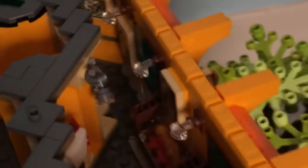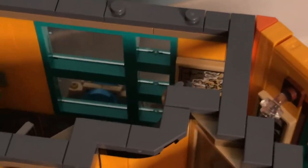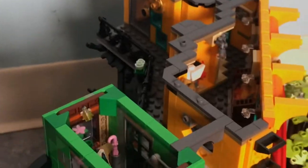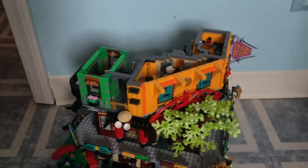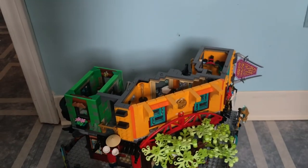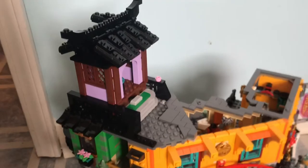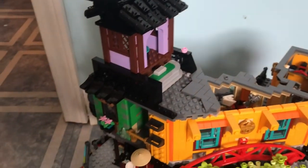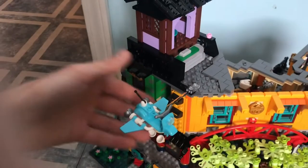Moving on you can also see on this side a sticker showing the Great Devourer as well as a section of Ninjago. This has got to be one of my favorite floors — it's packed with so many references to the Ninjago TV show, and I think this one's got to be one of the best because of the amazing architecture and the pieces they chose to use. Now here is the next floor of the city, which is where you're supposed to clip this little hoverboard thing — but I don't like it so I'm going to take it off.